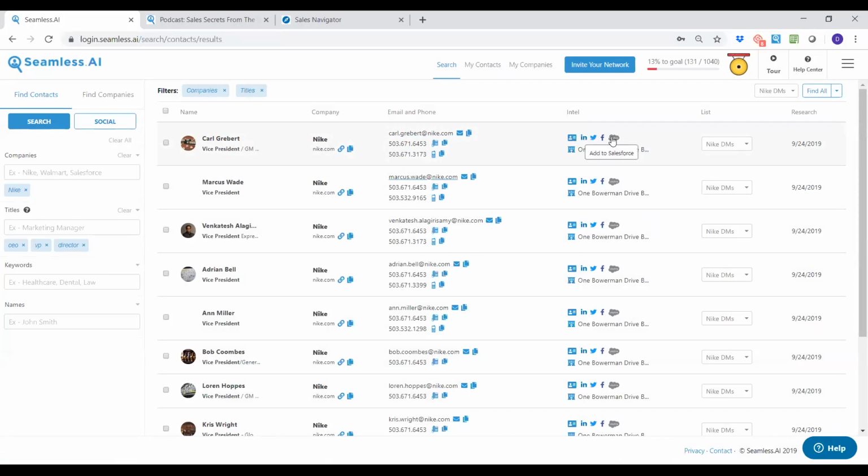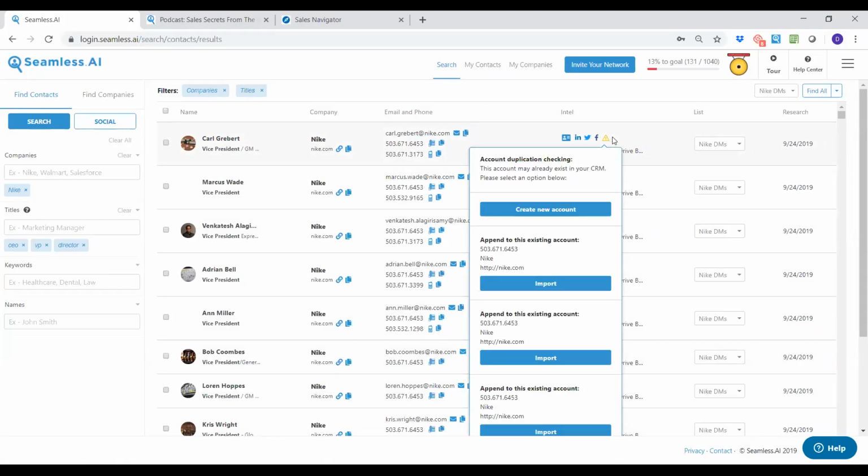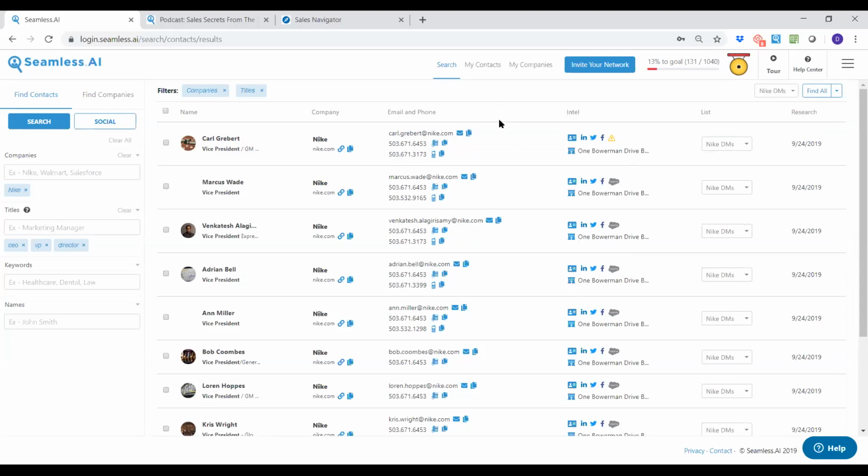We will take a look at our CRM integrations toward the middle of the demo to make sure you know how those work. Right now, what I'll show you is that if I click on this cloud, it's going to automatically add this contact to Salesforce for me. Although in this particular case, it won't because I already have that contact saved. Our CRM integrations come with account duplication checking. So it's letting me know that this contact already exists in my CRM. So we have that already enabled on your behalf. We'll take a closer look at those settings in just a moment.